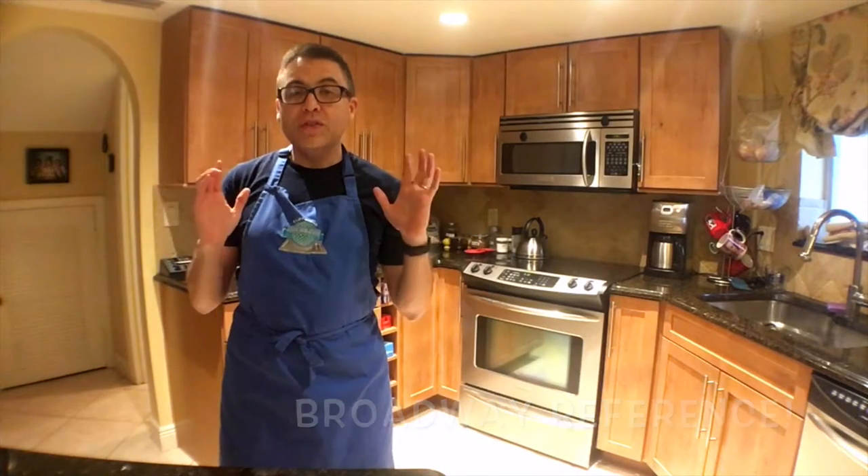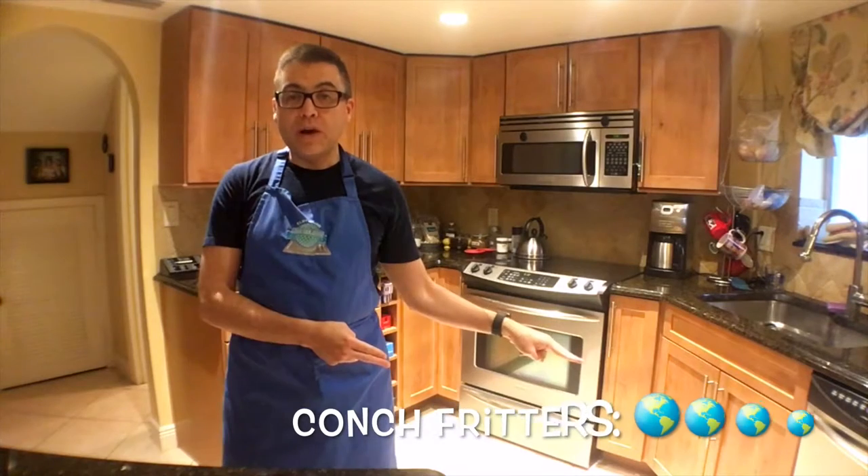How'd it go? First off, moment of truth — the conch fritters. That did not look pretty. I basically had the same problem I had last time and I guess I didn't learn from my mistake. I tried putting more flour into it, but the choice of using the deep fryer was a big mistake. Still, dance 10, looks 3 — the conch fritters were absolutely delicious, and with the dipping sauce they were out of this world. Unfortunately, they were very not pretty. So because of the user error, and possibly a recipe error, I'm gonna give the conch fritters 4 out of 5 globes.